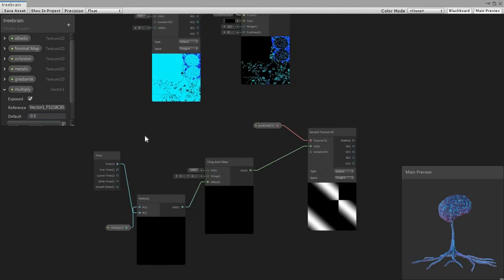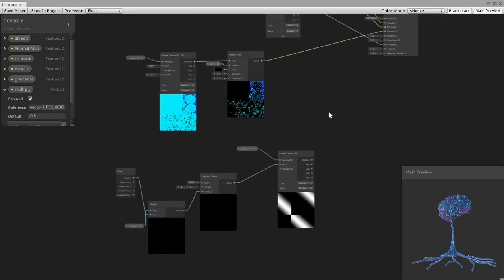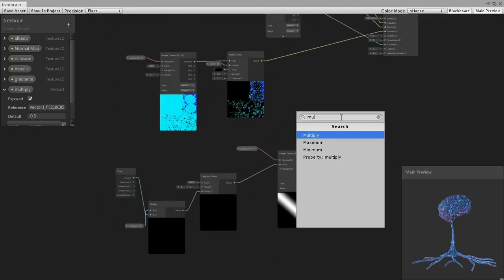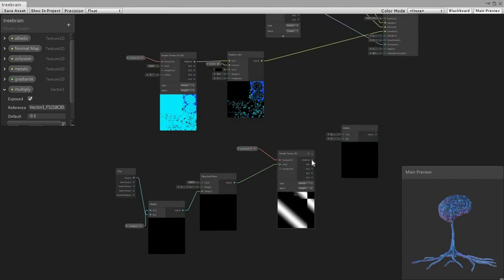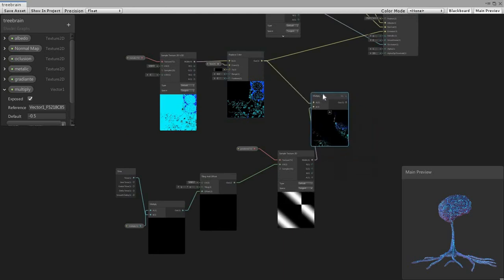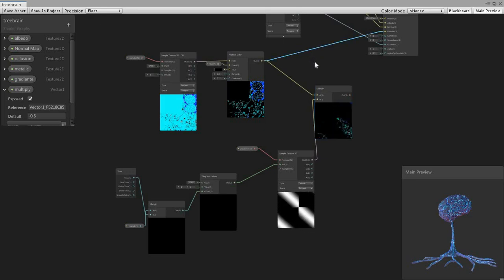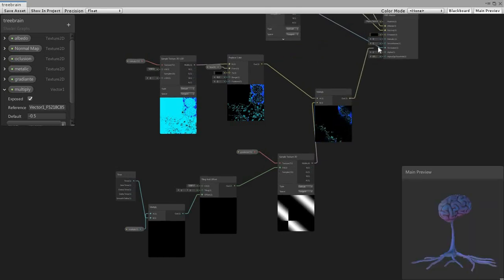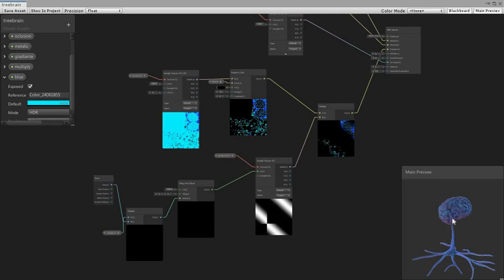So if I put it to 0.5, it's going to that direction, and if it's minus, it's going to the other direction. Next I'm going to add a new multiply node and give both the sample texture here and the replace color here, and you can see that this is currently animating, and we have our pulse effect. So let's put it here in the emission, and for now everything works just fine.